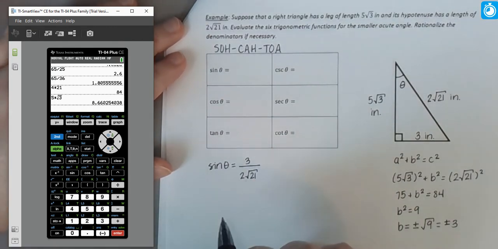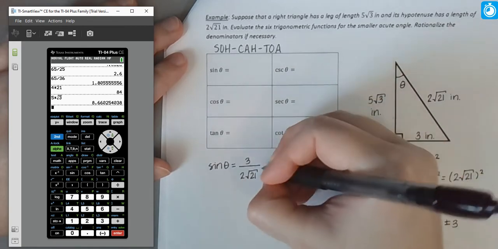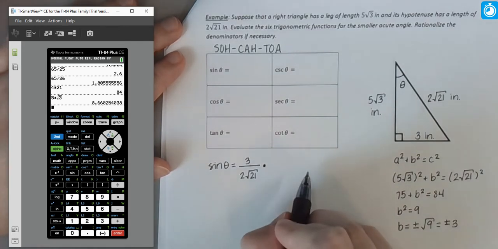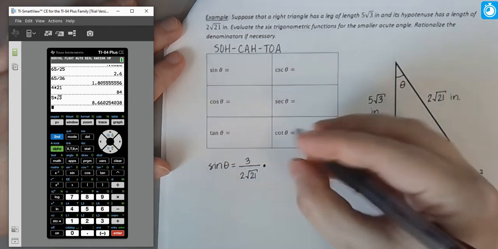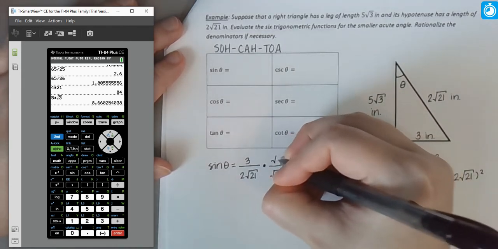Now with the previous problem we did, the denominator only had a radical component. It didn't have something that was rational as part of it. When we rationalize, the only thing we need to multiply by is what we actually want to rationalize, which is the actual radical part. So we don't have to multiply in the denominator by 2 root 21. We're just going to multiply by root 21, just the radical that we want to eliminate.